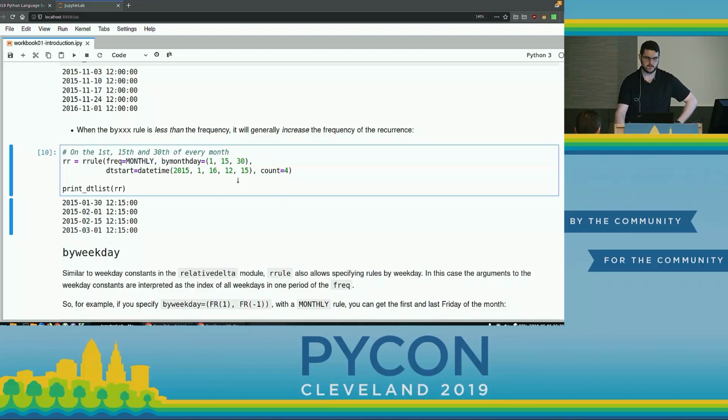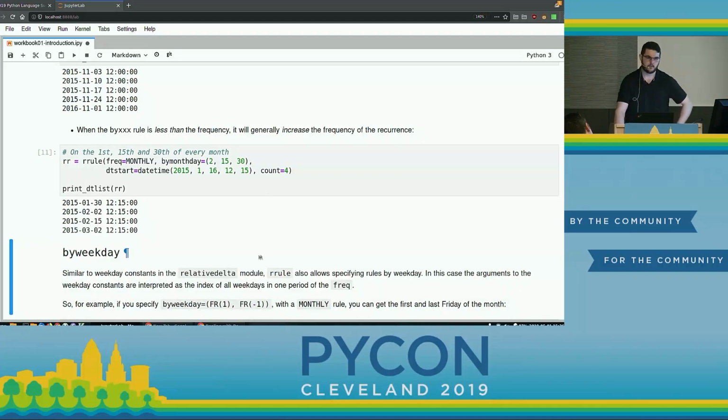So you can see, even though the dtstart is not a recurrence, it starts with the first one, that is the 30th, and then it gives me the 1st, 15th, and you'll note that at the end of the month, it didn't fall back to January or to February 28th, and it didn't jump forward to March 1st. Well, I guess you could imagine that it did, but I'll tell you it did not. Because if I change this to the 2nd of the month, you can see that it goes to March 2nd, right?